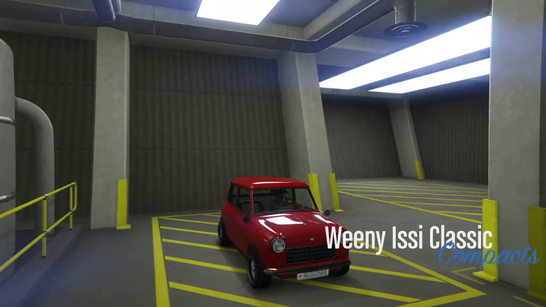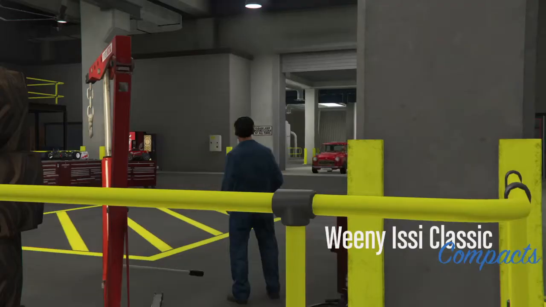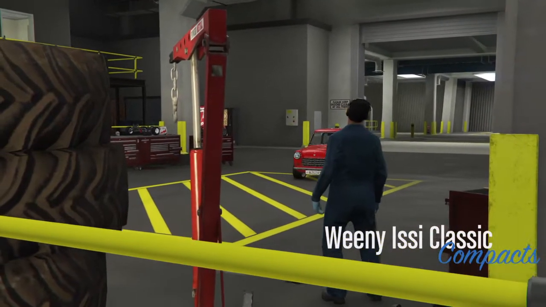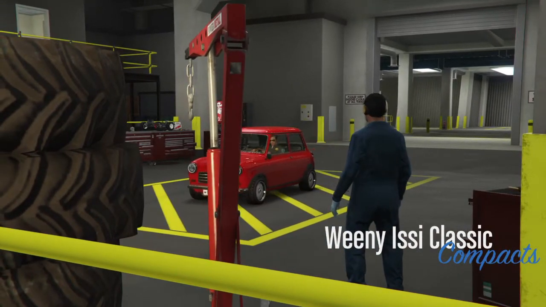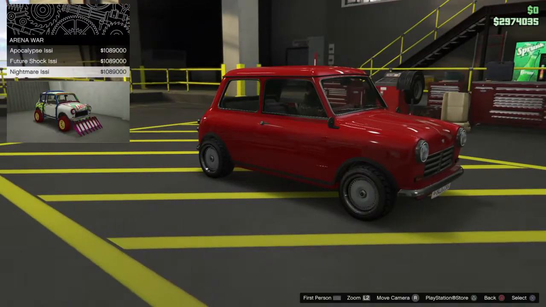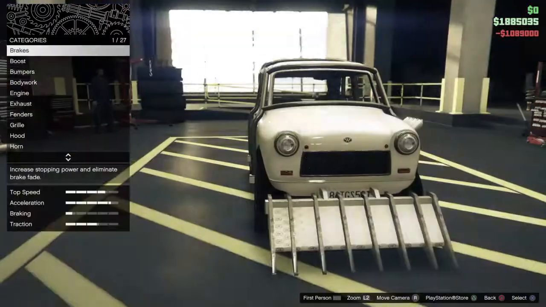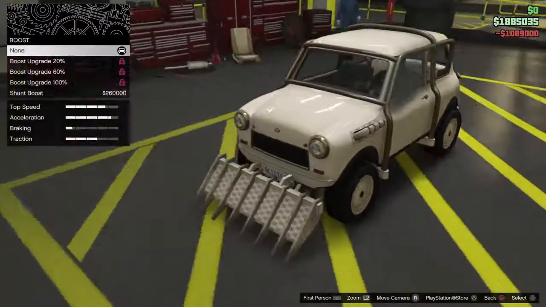Let's go get her done. Now for this, I think I want to go for like a death look. Like, you look at it and all you see is red lights. Red and black. Yeah. Okay, so initial cost is going to be at 1 million. So, there we go. Brakes, no. Boost, I don't think so.